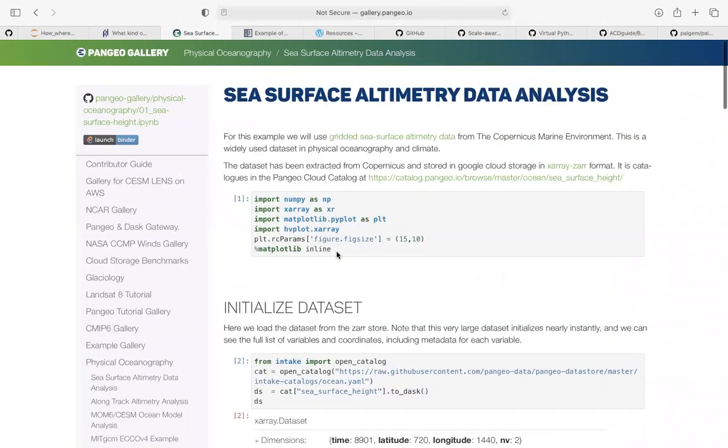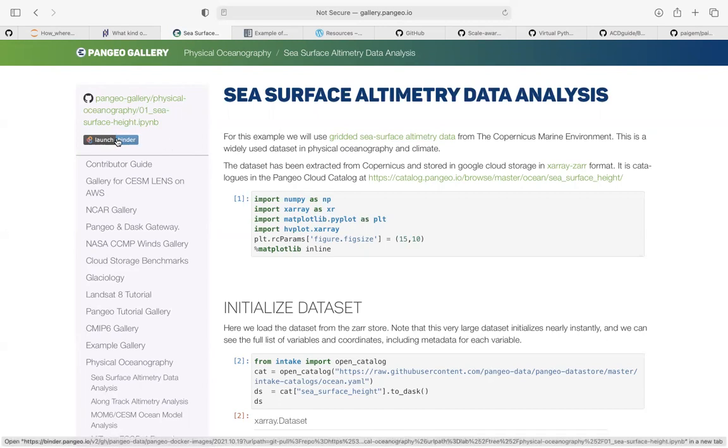And all of these can run on the Pangio Hub, which I mentioned at the beginning, you will all get access to after this week. But you can also click this button here that says Launch Binder. There's a lot of vocabulary here. So Binder is basically a Jupyter Hub, but it is just meant for educational purposes and not really doing research. So Binder, every time you close your computer or shut down your Binder, it will wipe everything clean. So you can't store any files there.